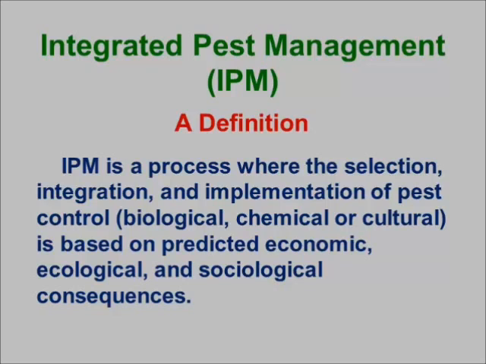Now, I've already given you some hints for these. What would be a cultural control that you could use to keep from having bill bug damage showing up? Do you remember that? What are the two things? Lots of bill bugs and drought cause turf death. So how could I cover that up? Irrigate it. Yeah, if I've got a good irrigation system during that period of time, not going to see bill bugs. So that would be a cultural control. Adding more water into that situation is going to overcome that.